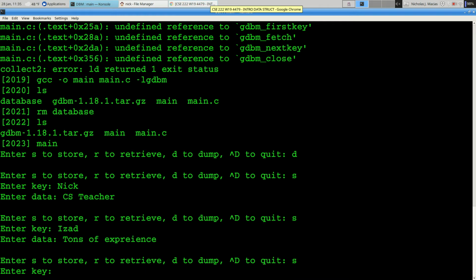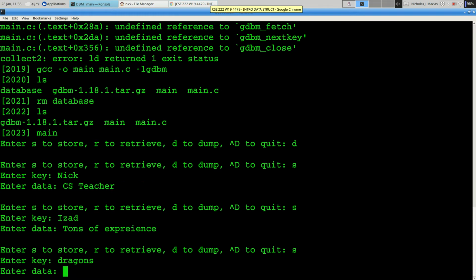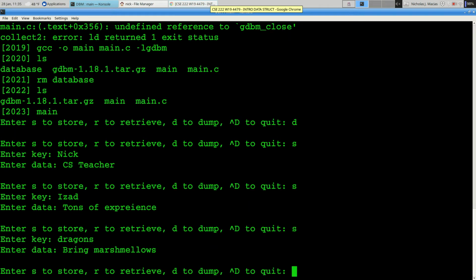So store, let's have the key dragons, and what data do we associate with dragons? Who's wrote down? What? I didn't hear what he said, but it sounded good. So bring marshmallows, also spelled wrong.